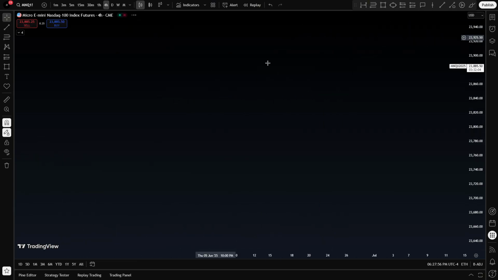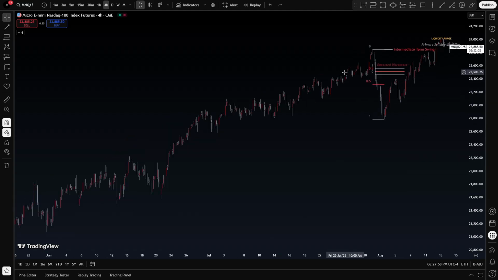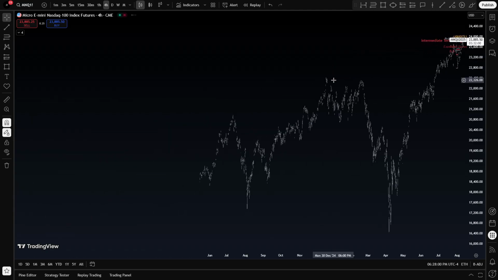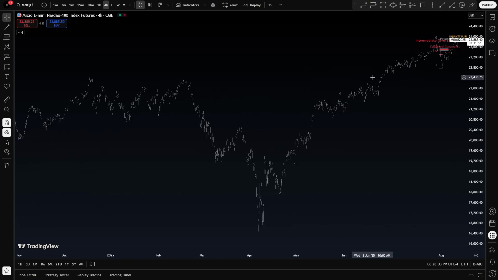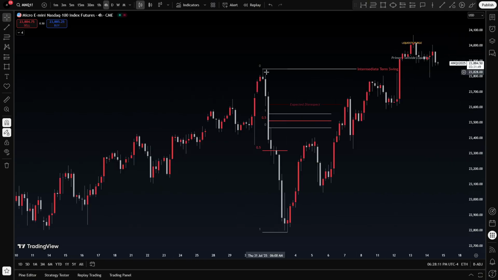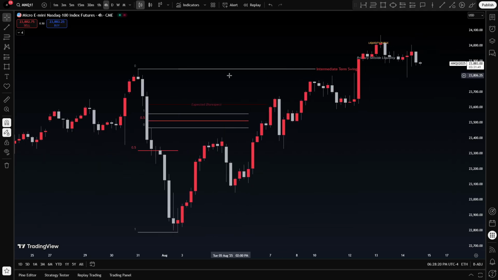Because if we look, anything after that high is nothing. We're literally at all-time highs. There's nothing after that. So another confluence that says this is logical because this is the all-time high. And once it breaks that, it's just a new all-time high. So we got it as an intermediate term swing, and then it's the all-time high. So I don't have to explain when it comes to the all-time high thing. You know what I'm talking about. But that was just 2 examples. Well, was that 3? Something like that. I think 2 or 3.